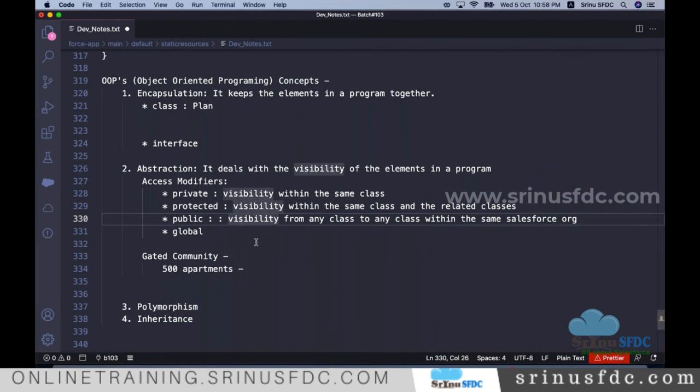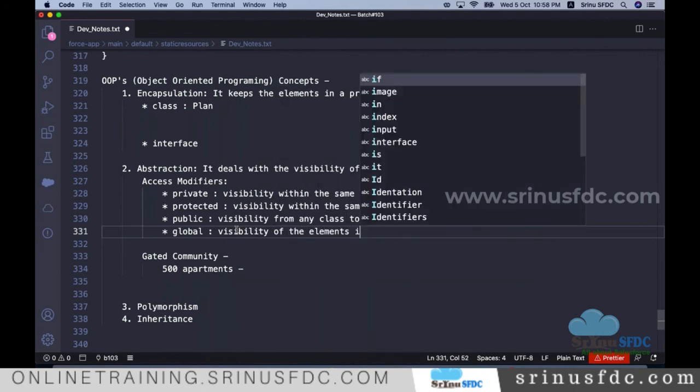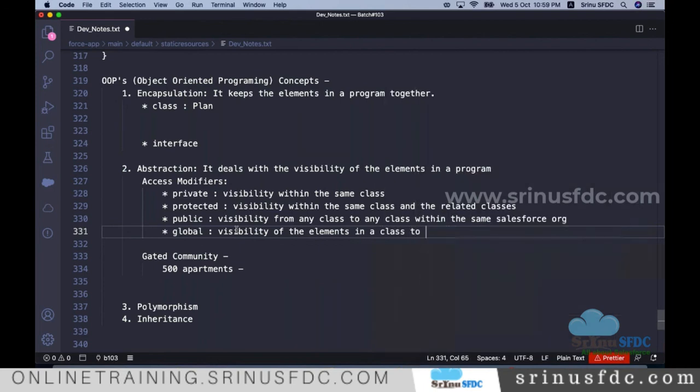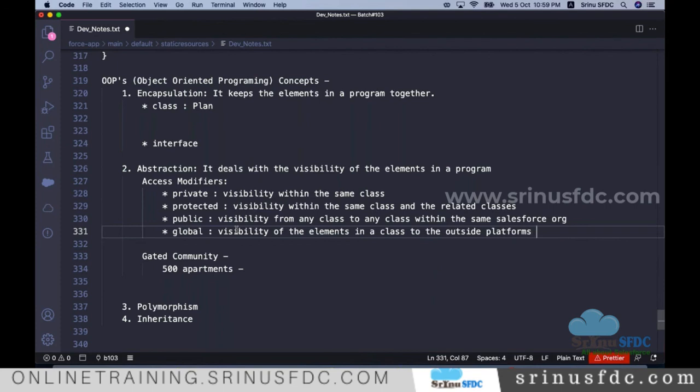Okay, that is public. Global means visibility of the elements in a class to the outside platforms, not only Salesforce but outside Salesforce also, like Java or .NET, if they want to invoke. So we can expose using global.